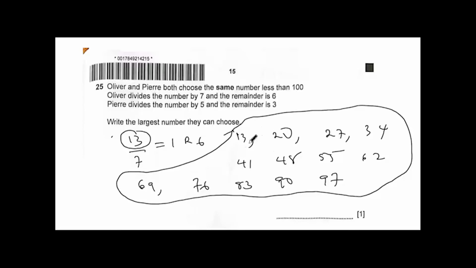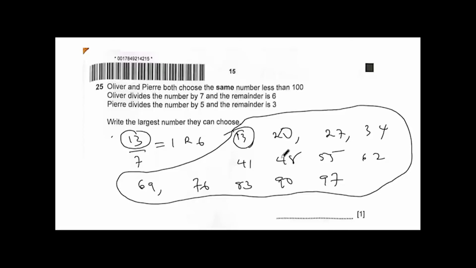The next thing we need to do is to look for numbers that, when divided by 5, the remainder will be 3. So the number must be a multiple of 5 plus 3. Okay, so it can be this. This is one of them. So it must be a multiple of 5 plus 3. So this is another one again. Multiple of 5, that's 25, plus 3, that's 28.